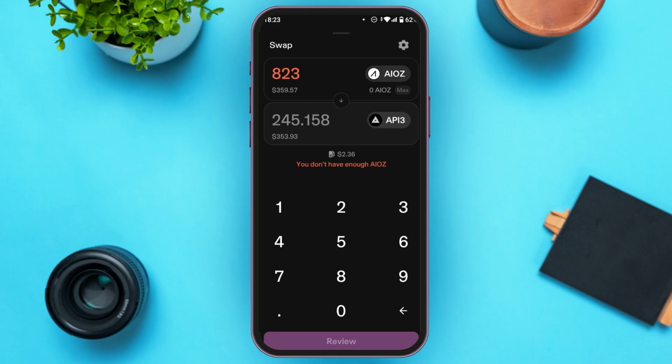Now after that, you'll have to sign the message. In your wallet, sign the message. This transaction will not require a network cost. After that, in your wallet, confirm the swap. This transaction requires network cost. Once confirmed, your swap is submitted to the blockchain and is pending. You will see swap success and a green check mark on screen when the transaction is successfully completed. After that, you have successfully swapped tokens.